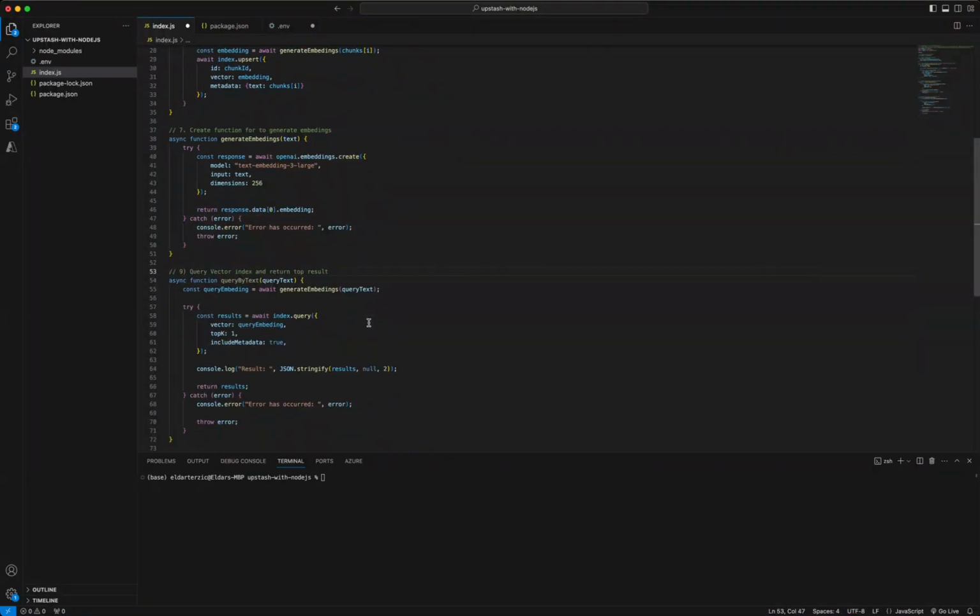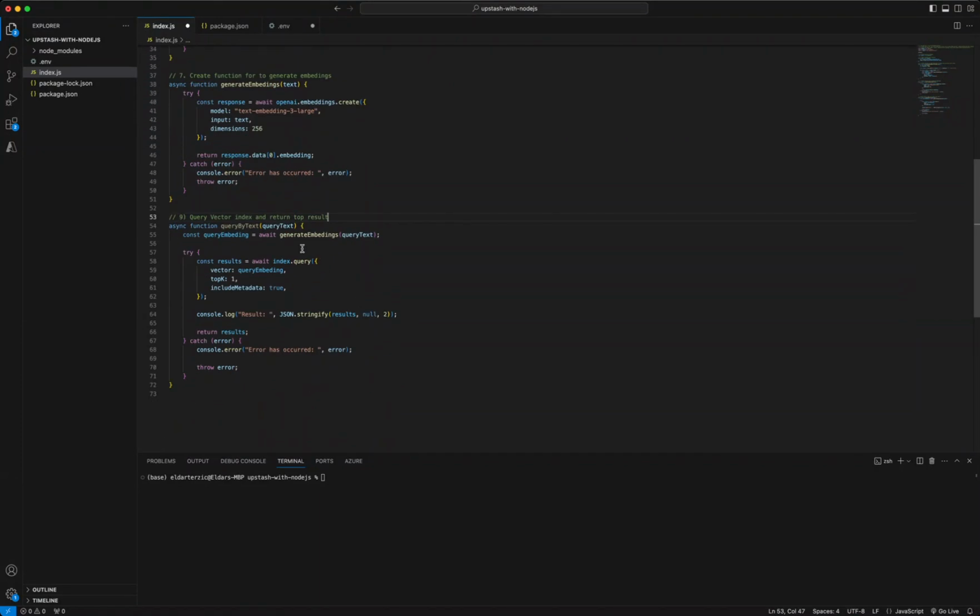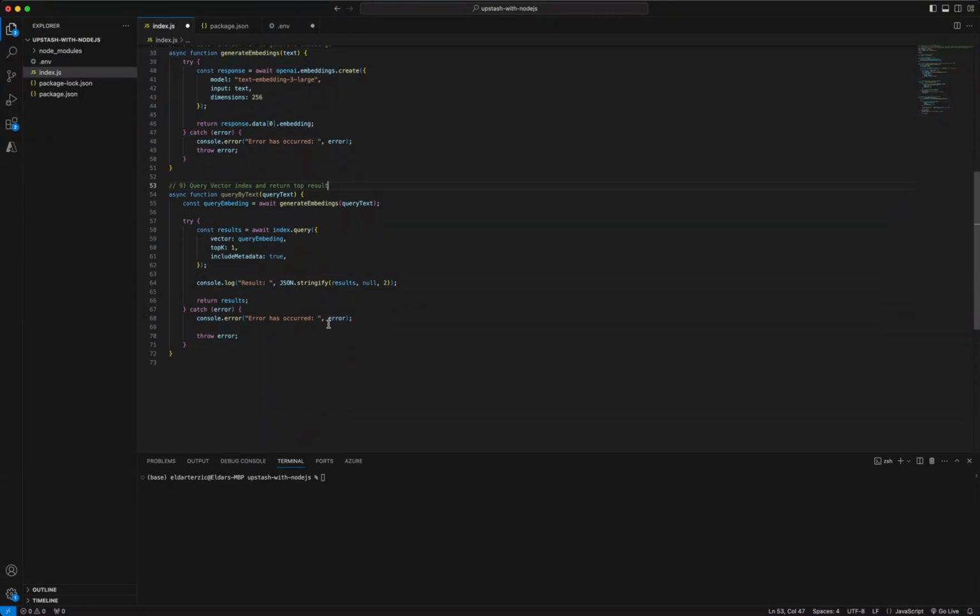the next thing that we need to do is to be able to query the embeddings from the database by sending the text with the help of a function. So in this function, we are going to post the text, and the text will be the information that we will query.